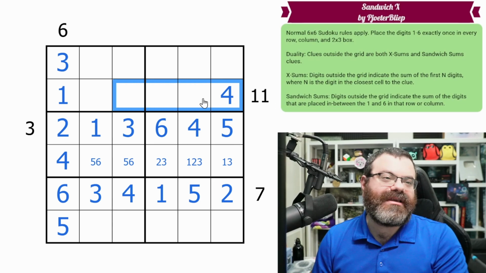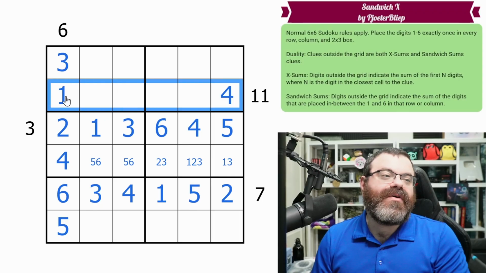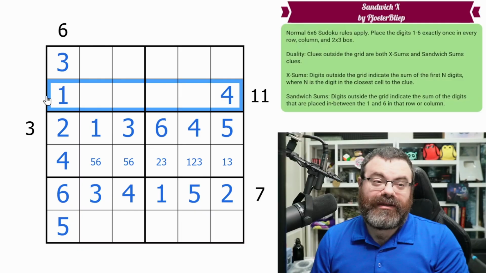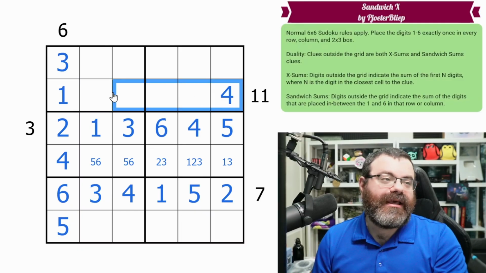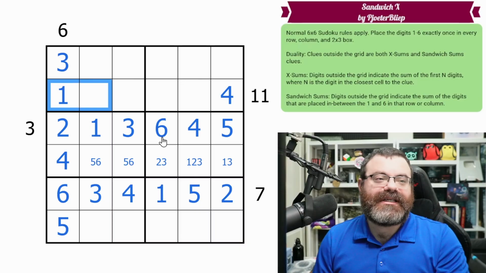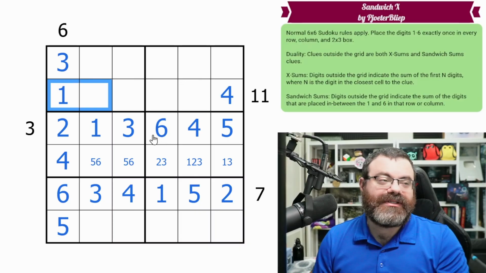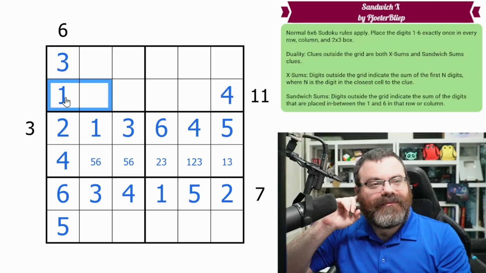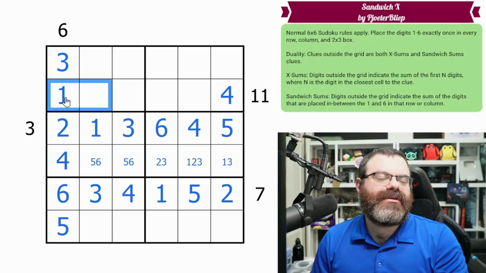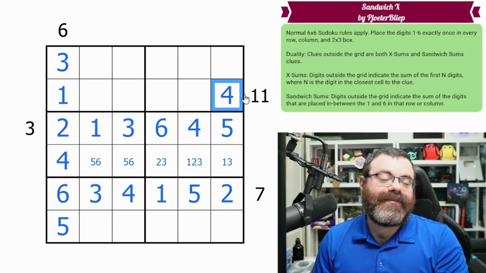Here's another way you can think about that, which is if these 4 cells add to 11, we know the entire row adds to 21 because 1 through 6 adds to 21, then this has to make up the difference between 11 and 21. So this would have to add to 10. Obviously, with the 1 here, that's definitely not possible. But even without the 1 here, the only way to add to 10 is 4 plus 6 in 2 cells, but we already used the 4 here, so it doesn't work. So 2 ways to think about that. 5 is too big, and it can't do it anyway.